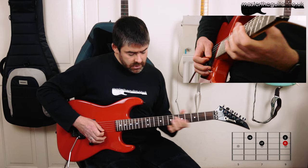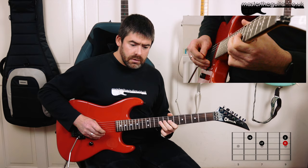The pattern that we're doing here though is, I think, a triplet. So that's my first triplet. I'm doing a pull off nine to seven and hammering back to nine. Play that with a downstroke. Next triplet is six on the B string, nine on the G, six on the B string.